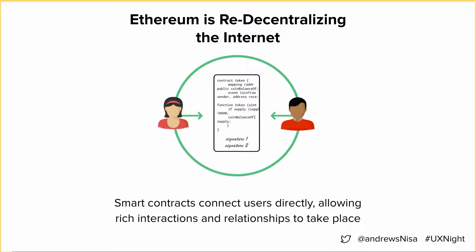We can't do a lot of transactions without these third parties. So philosophically, Ethereum is the next step in re-decentralizing the internet. It allows people to safely interact without having to worry about trusting each other or a third party, because trust is inherent in its technology. That means users and providers can connect directly, allowing for rich interactions and relationships to take place online on these decentralized apps. It also means that not one entity will have control of your content — your information is yours. Just an FYI for advanced blockchain designers: this information shared in transactions is pseudo-anonymous, meaning someone could see that a chicken was bought, but not much more than that.